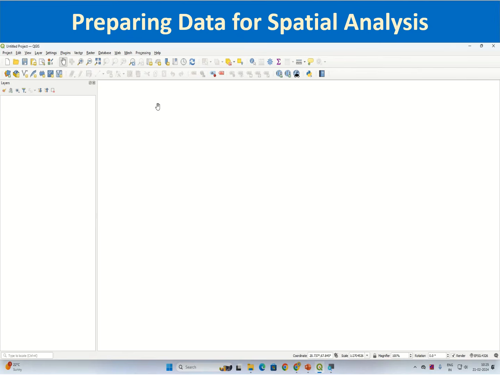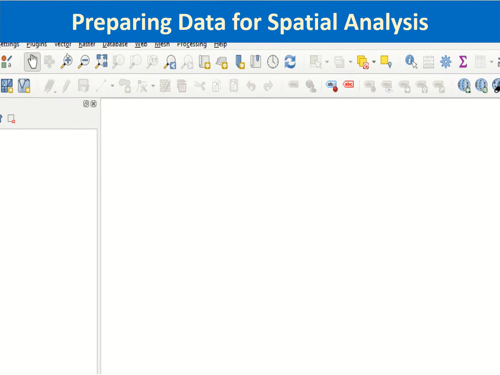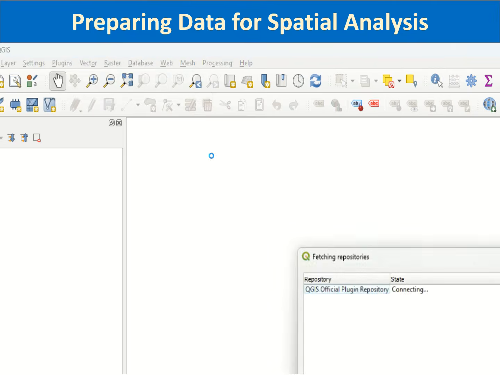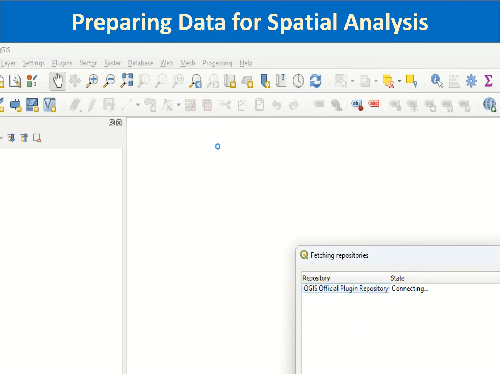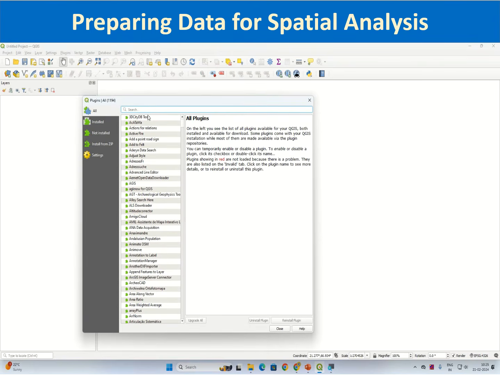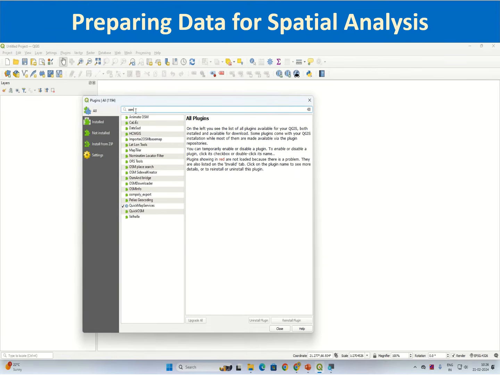Now, as you know, for downloading any plugin, you can go to the plugins option, manage and install plugins. Now you can search here for QuickOSM. You can select this.